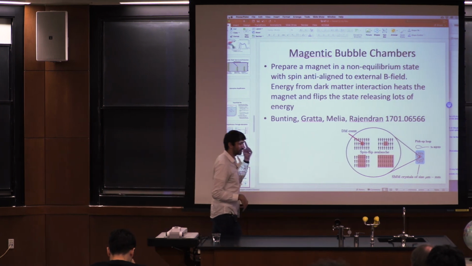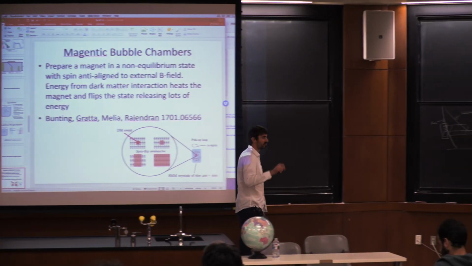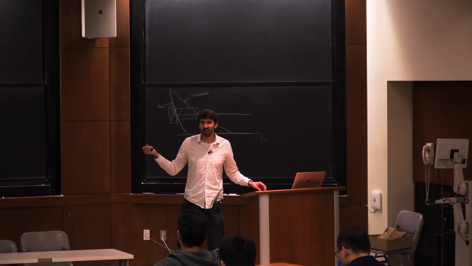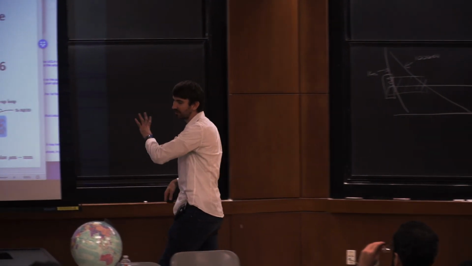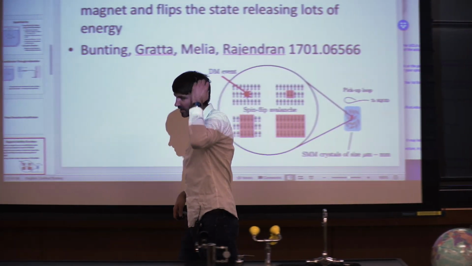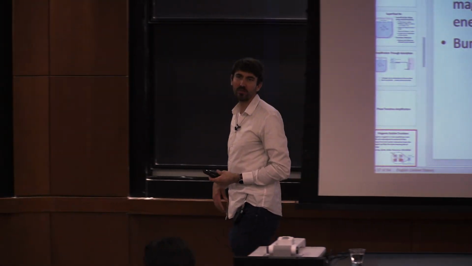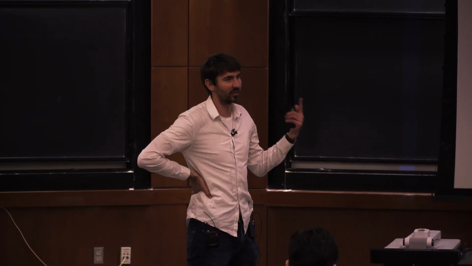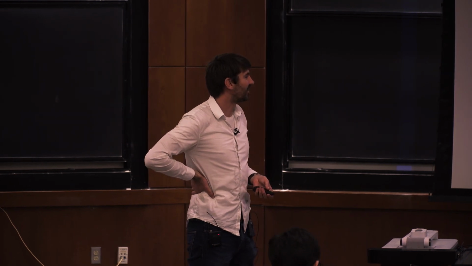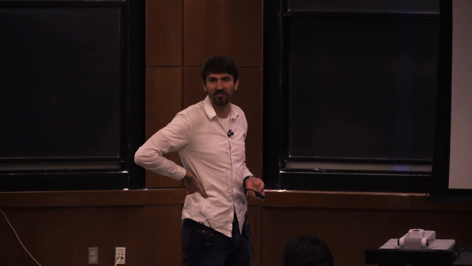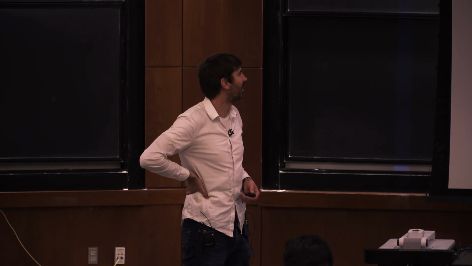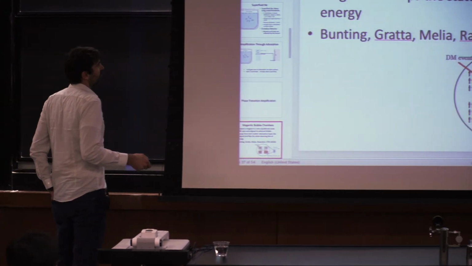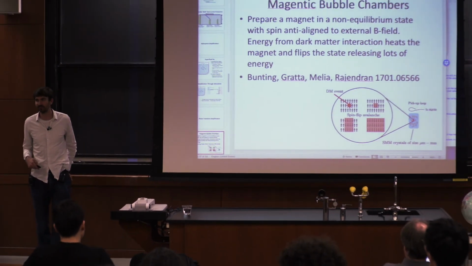But I think any kind of phase transition has this. You put a system in a non-equilibrium state, and you can get enormous amplification, and it's a neat idea. So there are a few others that are of similar feel to this in terms of great amplification systems. People have done superconductors like this as well, where they're doing a phase transition in a superconductor from superconducting to normal. And that one definitely has a lot of leakage current associated with it, which is just random. But this is the final idea of how to get amplification without leakage current to do electron recoil dark matter.